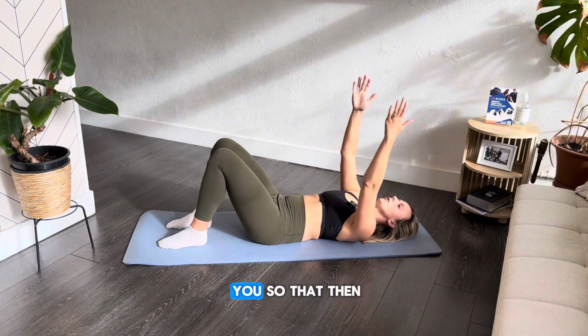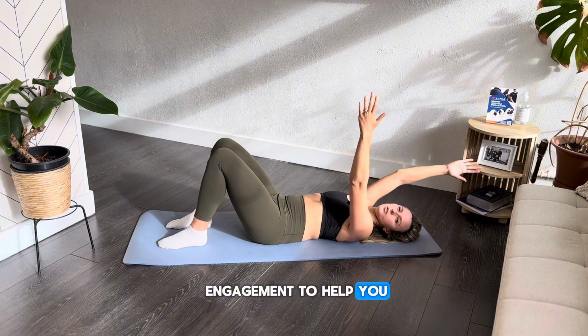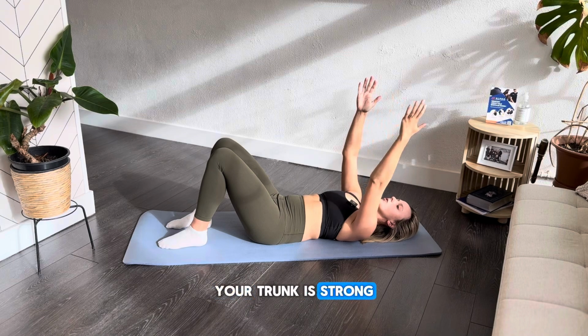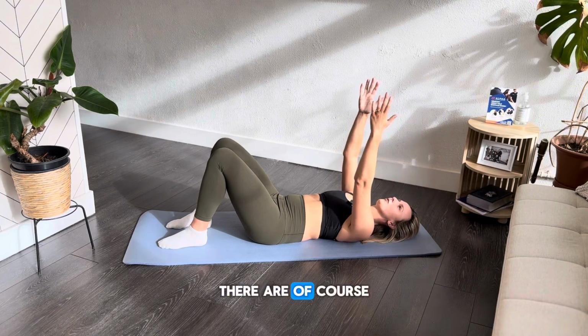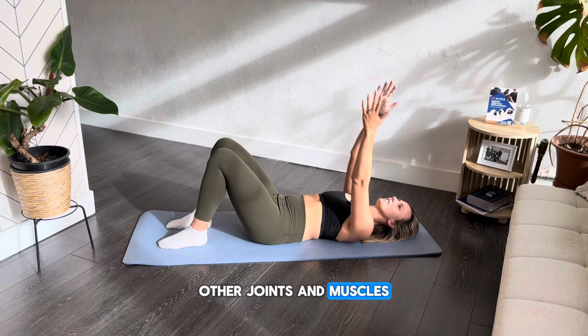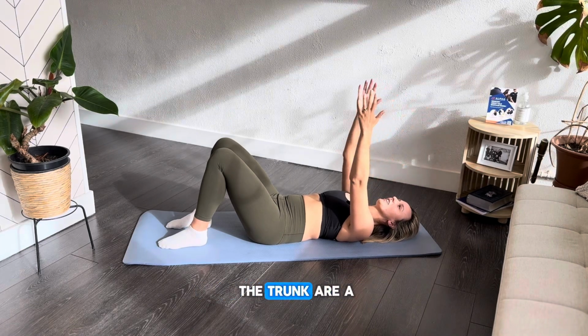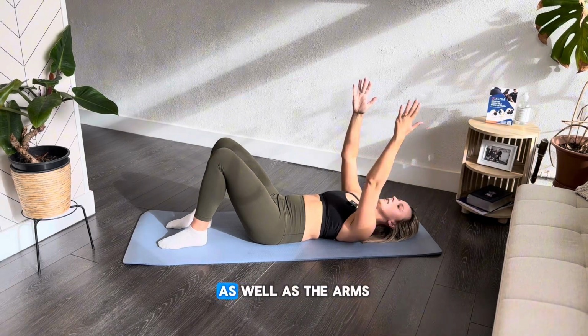nice and engaged for you, so that then when you are standing up, you've got the muscle engagement to help you. So you don't have to hyperextend your joints to help hold you upright. Your trunk is strong enough to do that, or at least assist in that. There are, of course, other joints and muscles that are involved in holding you upright, but the core and the trunk are a big part to play in that, because we have the hips and the legs that attach to it, as well as the arms.